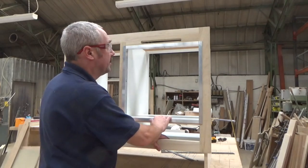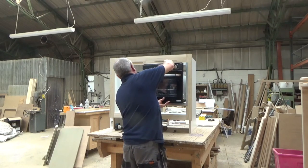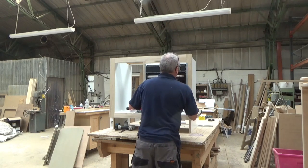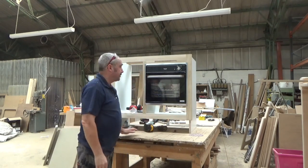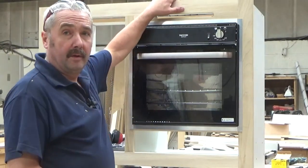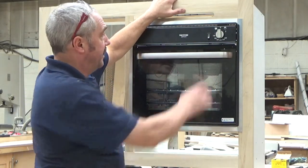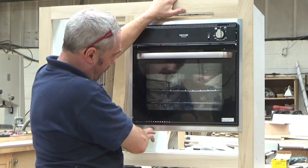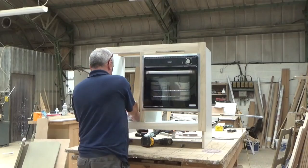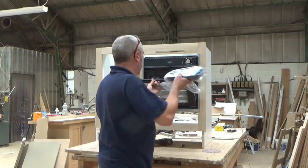So that's those cut. We'll try the other. There we are, fits like a glove. I think what I will do though is get this surround, get these pieces sent off. We're going to powder coat them black, same as this oven. It's got a nice black perimeter around it then. I think it'll look better than being aluminium coloured. Yeah, we'll put some toast on.